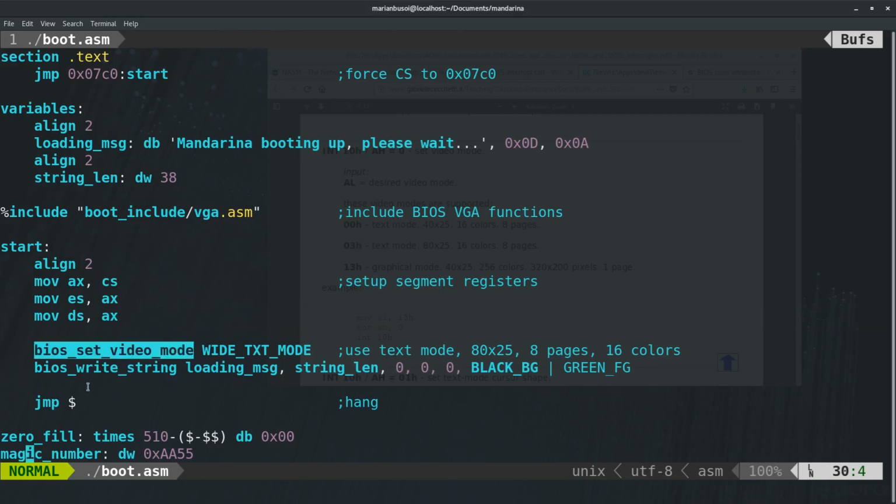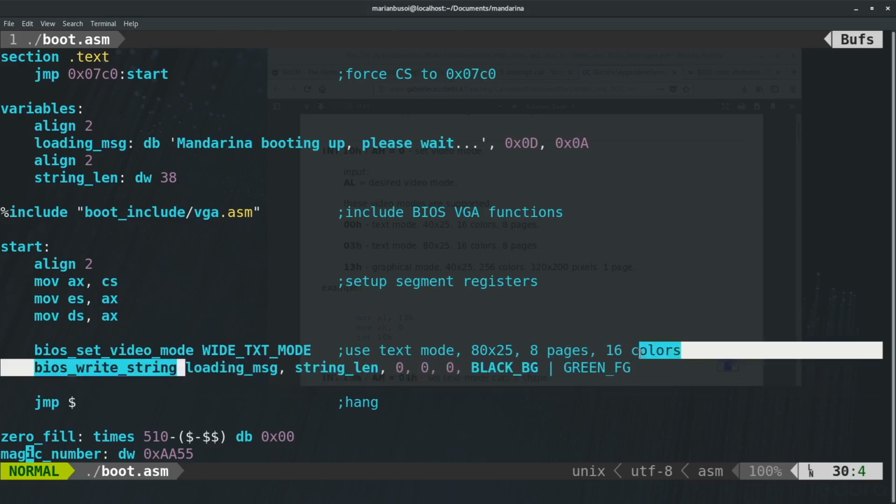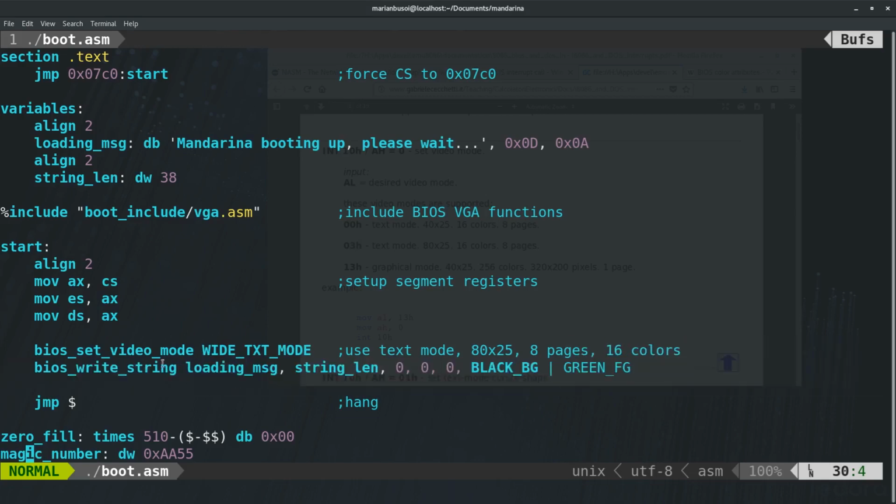Okay, and then we finally use our two macros. BIOS set video mode, we set it to wide text mode. We want to use 80 by 25 characters per page and 16 colors. And then we call the macro to write a string, and then we provide the list of parameters separated by commas.